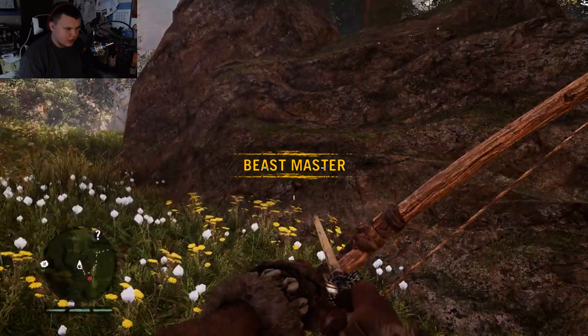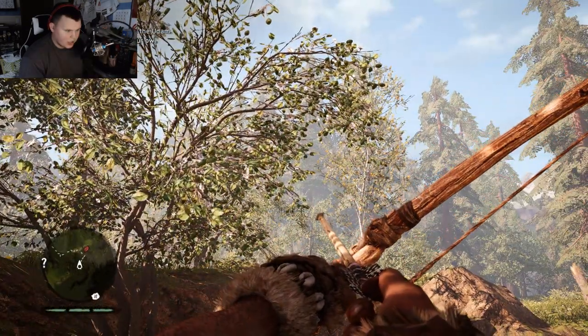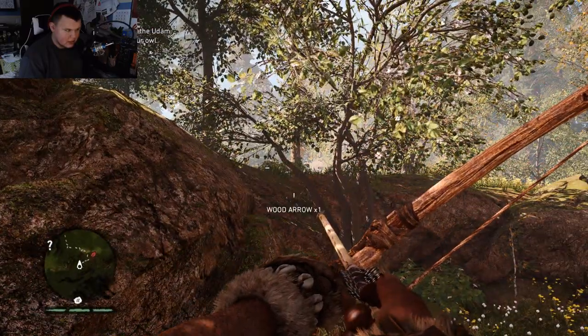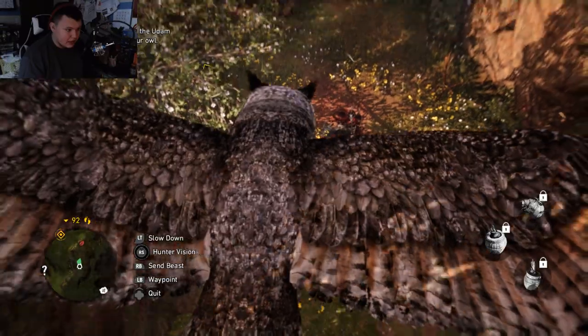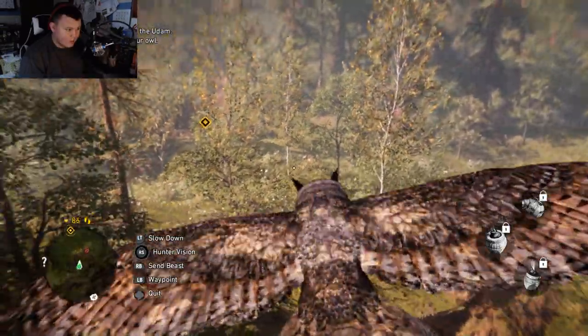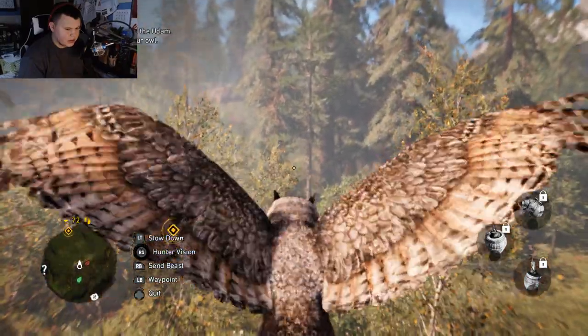All right, pretty self-explanatory. The owl, press up on the D-pad to call your animal. You can tag your targets, and then you can unlock skills with the hut. Oh, I'm bummed. You guys ready for this one? And there is the owl. Kind of inverted controls down on the joystick, too.